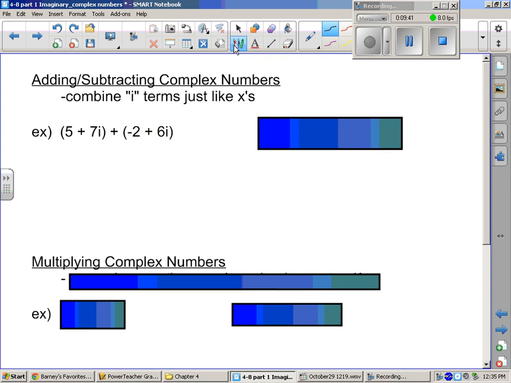When you want to add and subtract, i acts just like a variable, just like your x's and your a's. So in this problem, the parentheses don't really mean anything other than kind of grouping symbols. So when you rewrite this, you can just write it without the parentheses, keeping the other side. So I can put these two together to make 3, these two together to make 13i. And that's it. It's that simple.